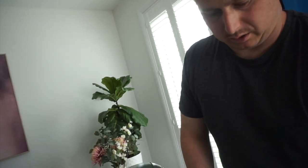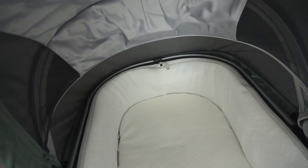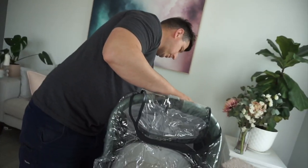I don't know how much we'd use that. I guess if you're out somewhere and there's mosquitoes or something. Yeah. This padding feels really nice and soft as well. And there's a little zip so you can undo it. I'm just completely brand new to prams. Literally, I've never used one in my life. Besides looking into one, that would be the extent of my pram use.